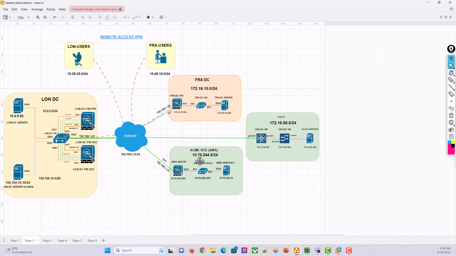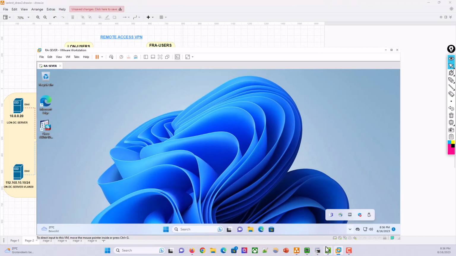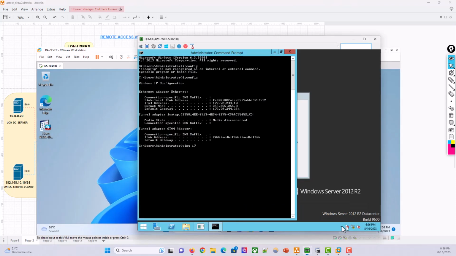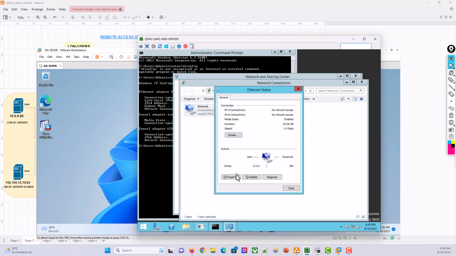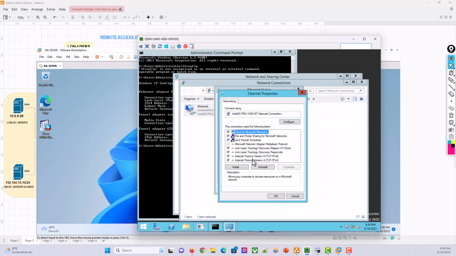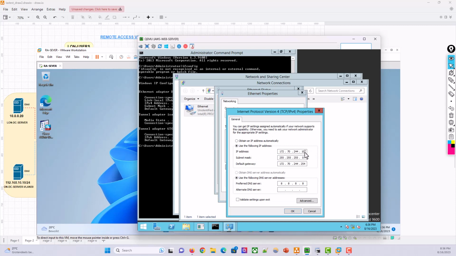Oh, so the mistake, it's actually 10. So that's where the error is coming from. So let's quickly fix that. So let's fix the IP and see, this should be 10. My bad. 10, and you are 10 as well.